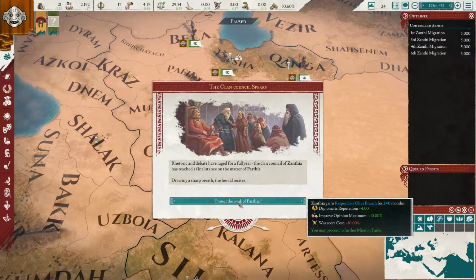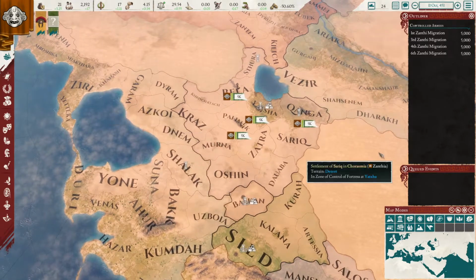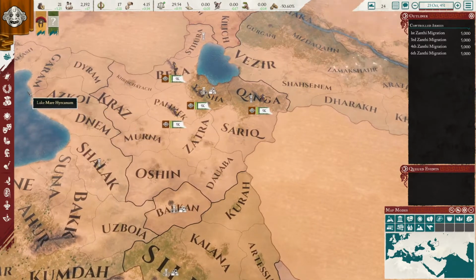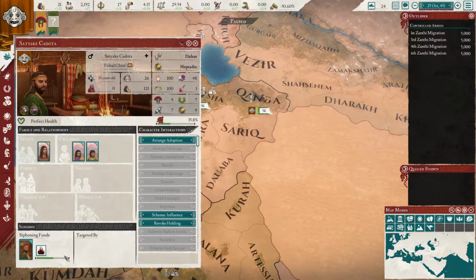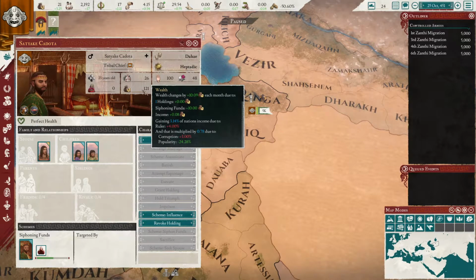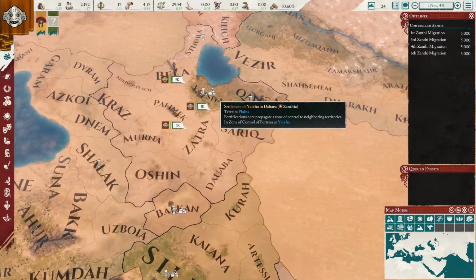So this means war cost is down, improve opinion is up, and then Diplo rep is up for, looks like, 20 years. So that's fine. We're not going to be here. We might be back in 20 years, but who knows? So back to our government. Let's see. Is he still siphoning funds? Yes. And he needs the money because he doesn't have a lot. Okay, so I'll let him keep doing that.